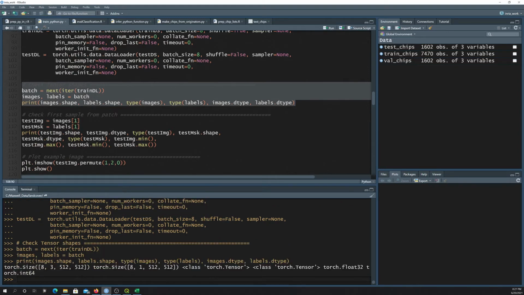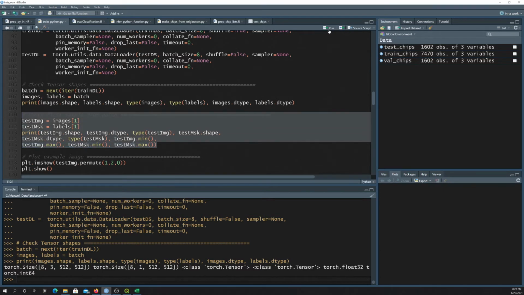Okay, so our images are dimensions 8, 3, 512, 512. So 8 again is the batch size, 3 is the number of channels, 512 by 512 is height and width. For the mask, it's the same thing, except the channels is 1 as opposed to 3. And we can see the first one is float 32, so that's the 0 to 1 for the image. And then our mask is int 64 or long, so it's a long integer because we only have 0, 1, 2, and 3 values. Could even be a short integer, but we're just using a long integer there.